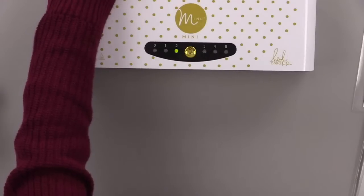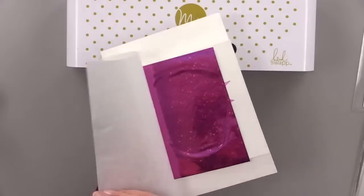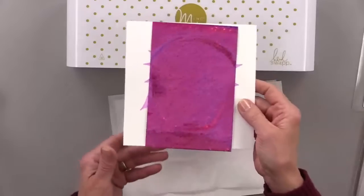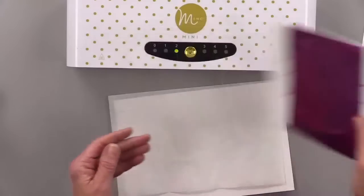Okay, Vicky Booten, I am counting on you, your good mojo, that it's going to work out perfectly. I hope so. We'll see. Okie dokie. I think it's going to look good. All right, so now we get to do the fun part, the peel and reveal. So let's peel this off. I would wait for it to cool just a minute.